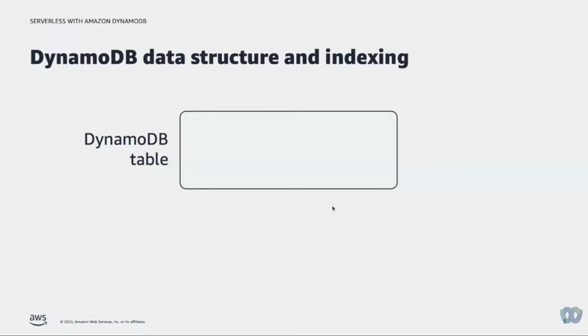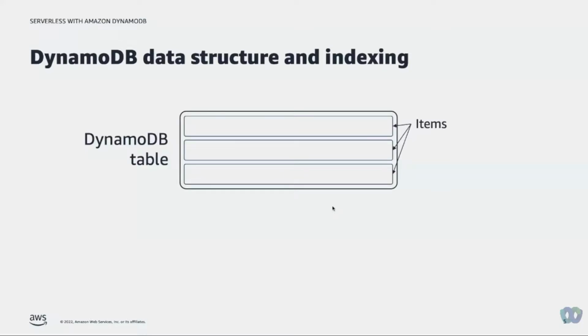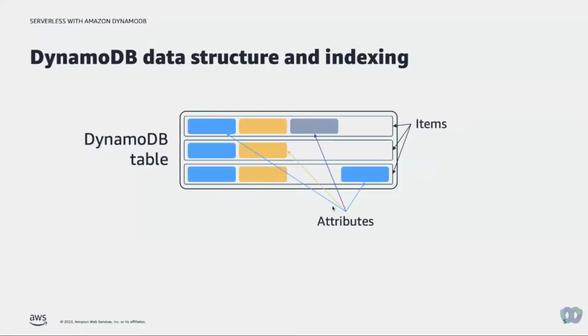Let's talk about the data structure and the indexing in DynamoDB. First of all, we have a DynamoDB table. You don't have to think about a cluster or any of these kinds of things. It's just a collection of data. You can think about it a little bit like an S3 bucket. Here is our box that says we're going to store our data here in this table. In that table, we're going to store items, as many items as you need to store, and they're a little bit like a row in a relational database that you may be familiar with.